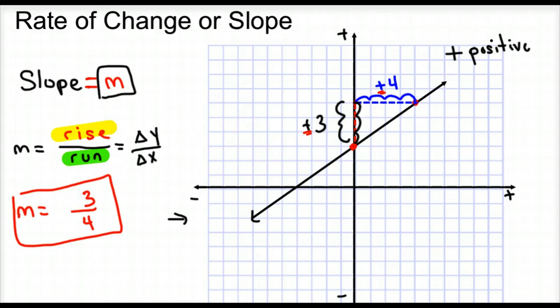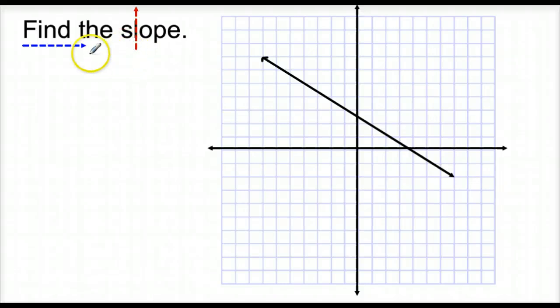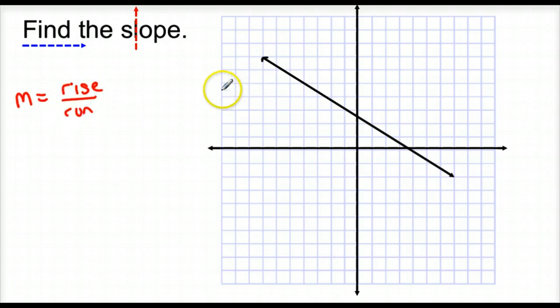Let's look at another example. Again, we're looking for a slope. m equals, again, rise over run. Now let's pick 2 points on this graph that fall right at the intersection. If we go from left to right and take this graph straight down, we see that this point is right on the intersection. Is there another point right on an intersection? We could keep going and see if there's another point that falls right on the intersection.